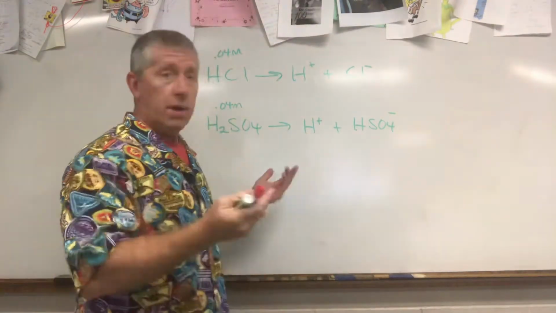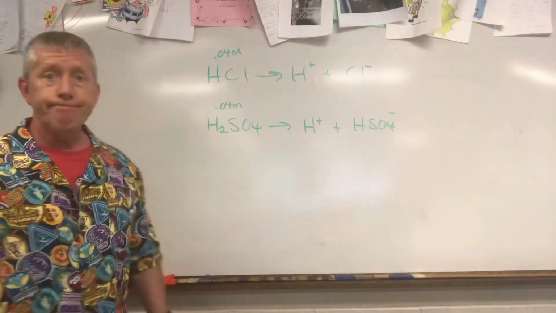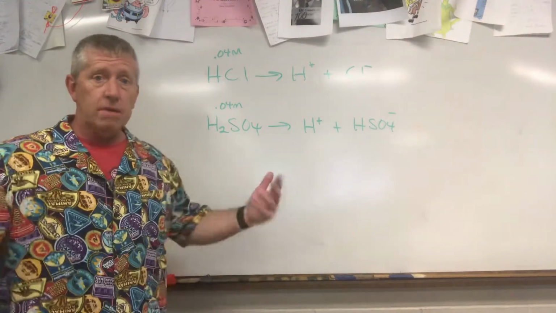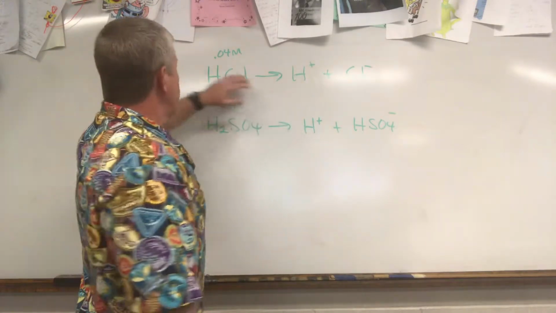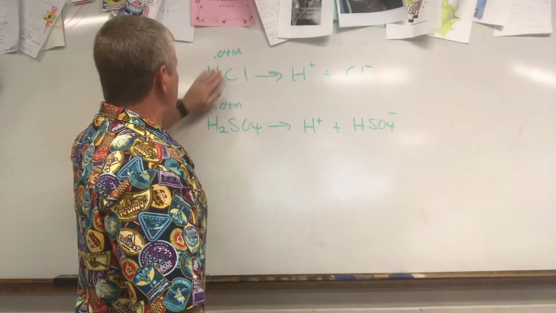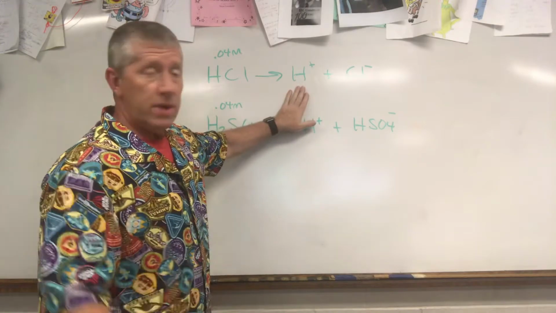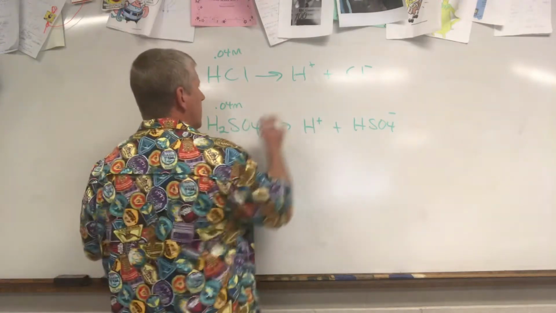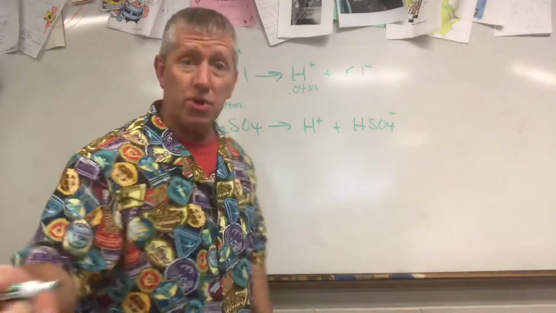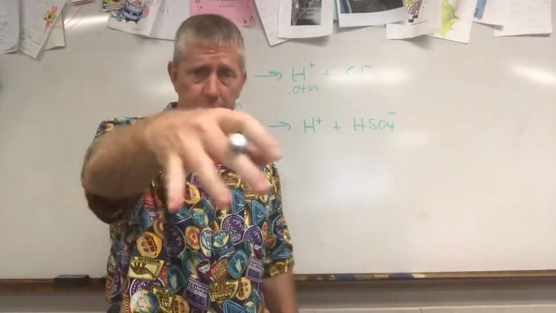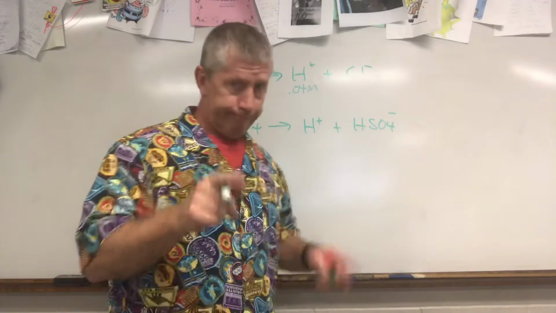And you might go, oh, it's going to be the same, right? I mean, they're both strong acids, and 0.04 molar for each. Yeah, same pH, because this is easy. This is a strong acid, so whatever you have for the molarity becomes your H concentration. So you have 0.04 molar for this. Put it into the pH equation and get a pH for it. You can do that. Go ahead, do that right now. See what you get.